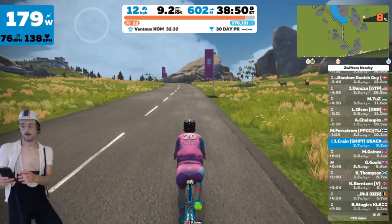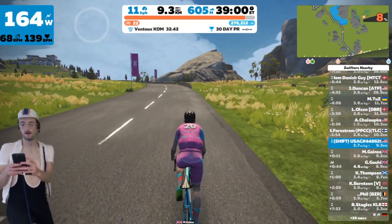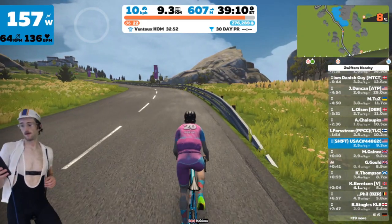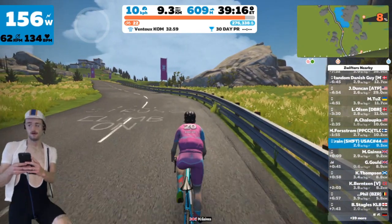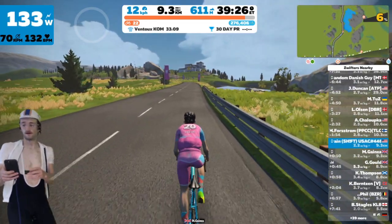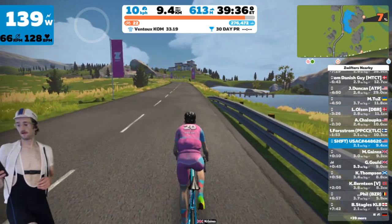So look around right here. You can see I'm kind of leaving the lower slopes, which are the lush green. You've got the little animals on the side there. Kind of leaving the lush green section of the course and entering the more, you've got the big rocks jutting out, and that's the big transition that, especially on this side of the climb, sort of goes through a few zones. And I would say this is kind of the mixed area of the course, where you're getting a little bit of the lush greenery from the bottom and a little bit of the lunar rock from the top, all kind of working together right here. Again, all this stuff is beautifully rendered, so I just wanted to show what it all looks like.